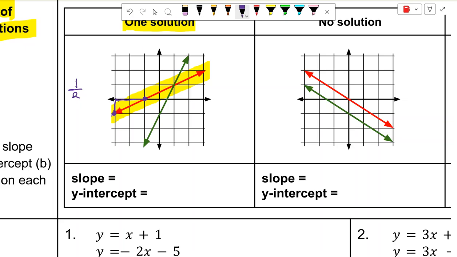And our green line also has a slope, and that's up 2 over 1. You can see that these two slopes are different, and when they are different, it causes the lines to cross. They cross right there. The one solution to these two equations is (1, 1), because they cross at (1, 1) on the graph. This point fulfills the green line and fulfills the red line. It's the only point on the graph that does so.